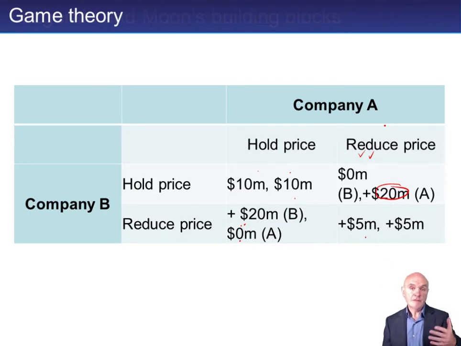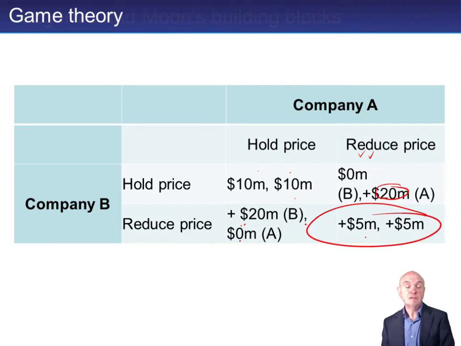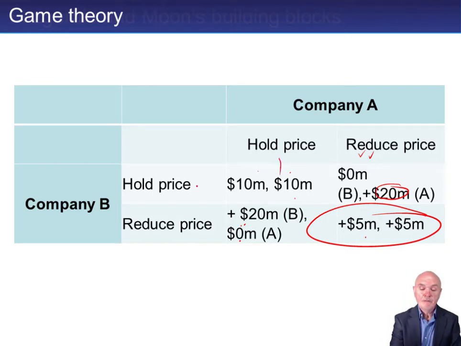Similarly, from the other point of view, we just swap over to what B is doing. B sees exactly the same scenario, exactly the same figures, and B will conclude that no matter what company A does, I will be better at reducing our prices. So they both conclude that the best thing to do is to reduce your price. That is better than gambling, if you like, that both of us hold our prices. That would be best, but of course, if I held my price and B reduced it, I risk getting nothing.